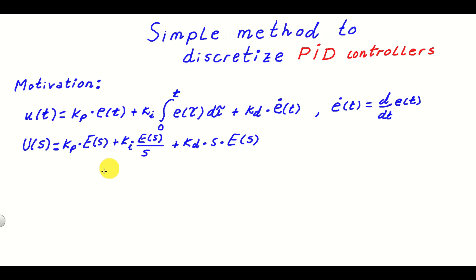What is the main issue if you try to implement these two equations in a microcontroller or an FPGA? You cannot implement continuous time or complex Laplace domain representations of the PID control algorithm, because FPGAs as well as microcontrollers work in discrete time. Consequently, in order to implement the PID controller in a microcontroller or FPGA, you need to discretize these equations. In this video tutorial, I will explain a very simple method to discretize PID controllers — one that relies only upon the finite differences method, which is a basic method for approximating first, second, and higher order derivatives of variables.